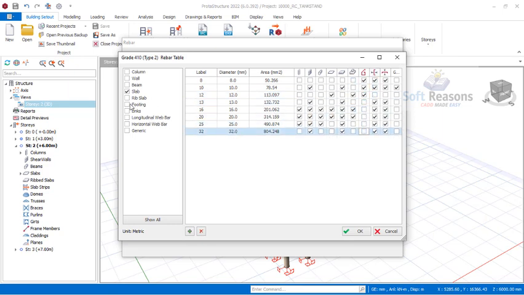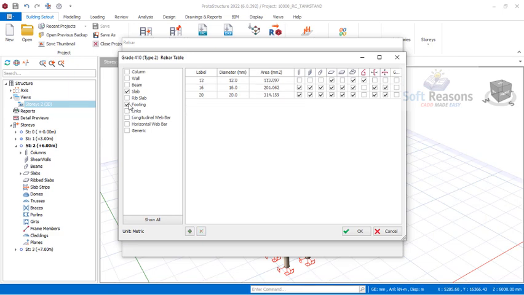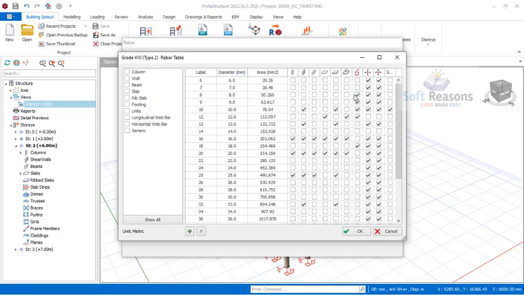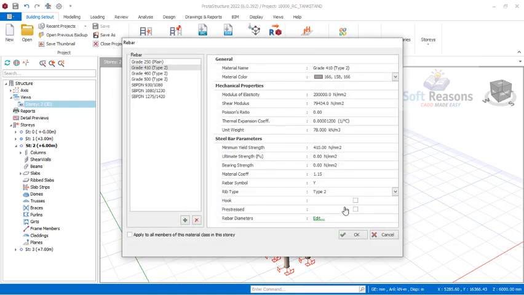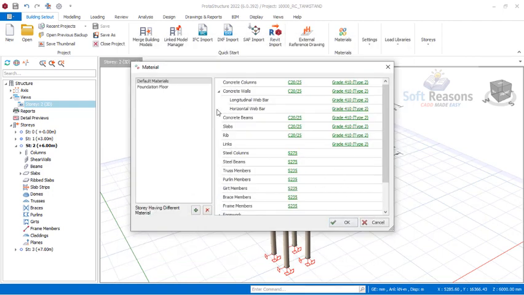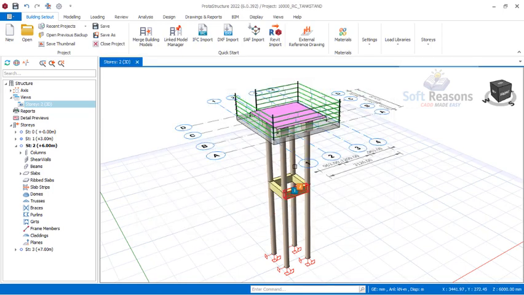So we have set the, let's check the footings. Everything is fine with the footings. This is how to set your reinforcement successfully. So we have done that. Click on the OK options, and then OK options. This is applied to all of the materials here. But the foundations and the rest of that. So we click on the OK again.